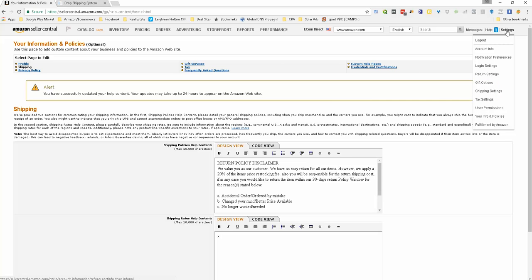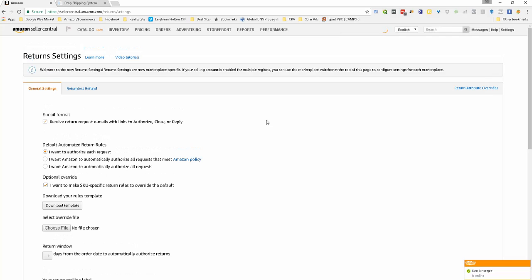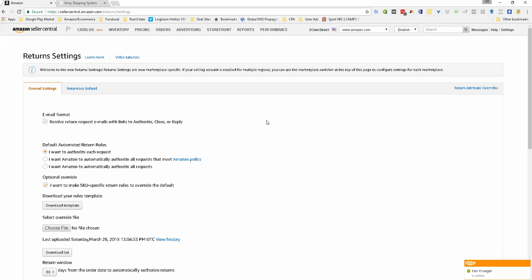And that is your policy in dealing with returns. So what my return policy is, and I suggest that you do the same thing because we're all not in business to lose money. And I'll explain my return policy in just a second. But I uncheck this box because I don't want to get emails every single time somebody asks to return a product, or with a link to authorize it. We see it come into our system anyhow because it's on the dashboard. So I just don't want all my emails getting cluttered up with emails from Amazon. So I uncheck that box. I check the box, I want to authorize each request because I want to authorize it. I don't want Amazon doing it automatically.